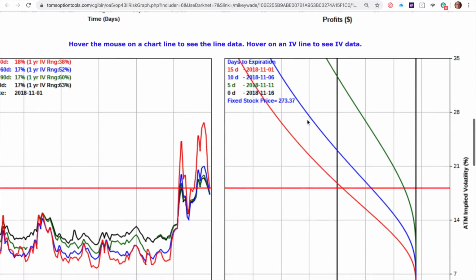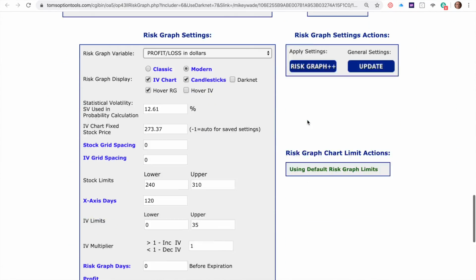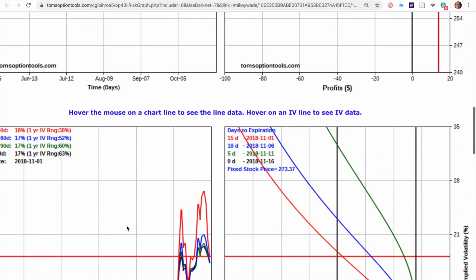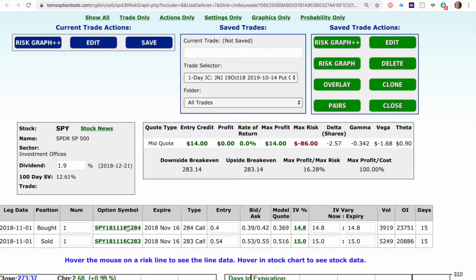And the probability of that happening over the next 15 days, the life of the trade, if I scroll to the bottom of the screen, is 90%. So a 90% chance, statistically speaking, of making 16% on our money. Now, rules of thumb for managing credit spreads. Here's one. Get out if you can capture 80% of your maximum credit. In this case, it means buying back your spread for 20% of what you sold it for, and that would be right around 3 cents. So if I can buy this spread back that I sold for 14 cents for 3 cents, then I've captured 80% of maximum profit on this trade.